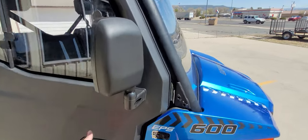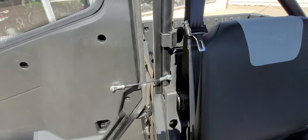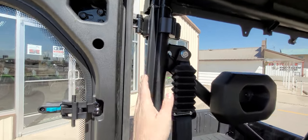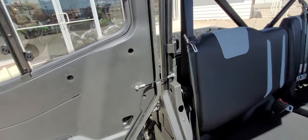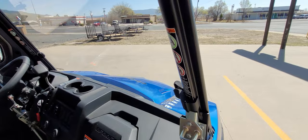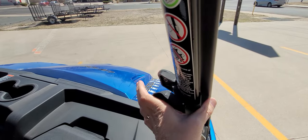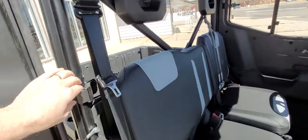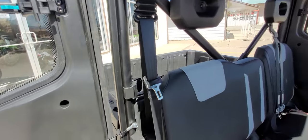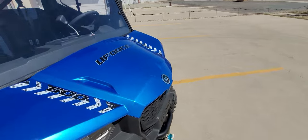The doors are removable — you can remove them in the summertime. You would just unbolt right here and unbolt the hinge here and there, and the whole door comes right off. The front and rear windshields are also quick release systems, so you can easily take the windshields off both front and rear. Well thought out, really smart stuff. I think CFMoto did a fantastic job on all of this.